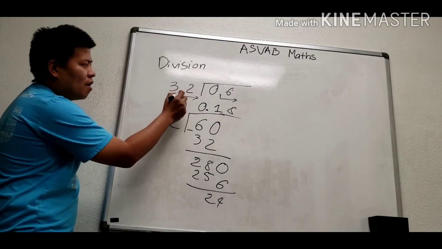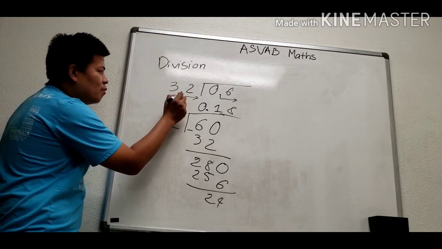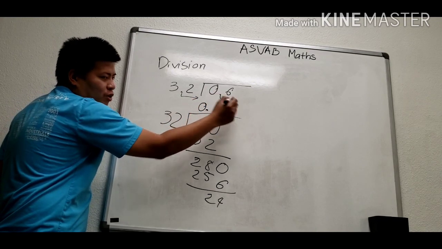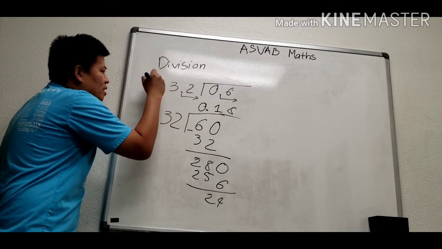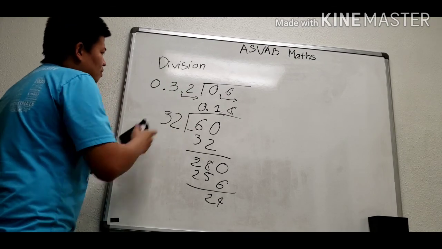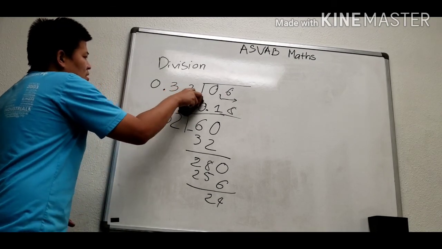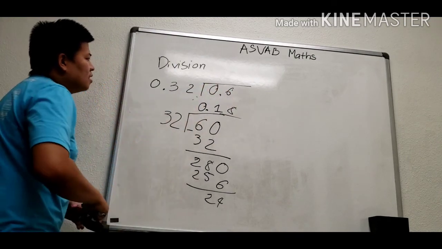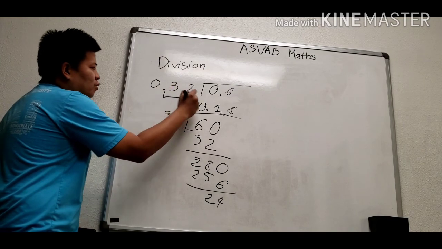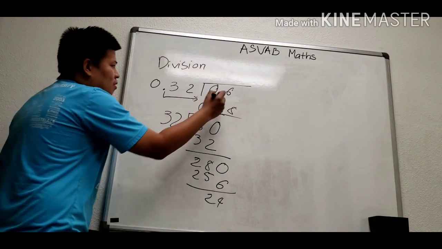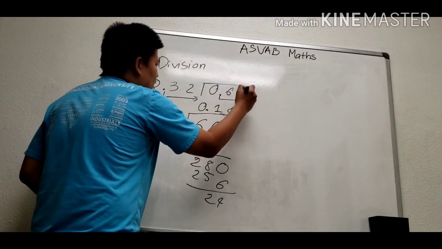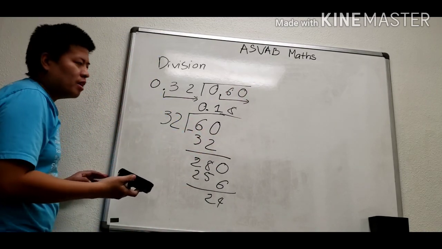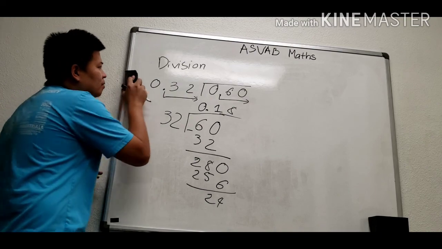So if we have the decimal in here, we move it to the right 1 digit. If we have a decimal number in here, for example, like that, we count 2 digits on the right, so the decimal in here, then we move it to the right and we put another 0. And this is the way we do division for decimal numbers.